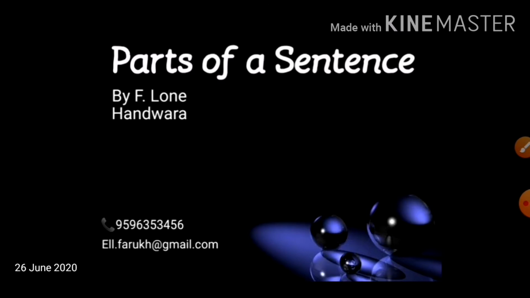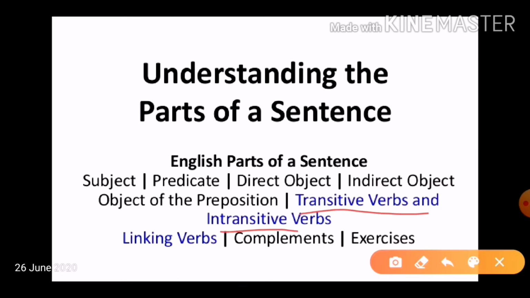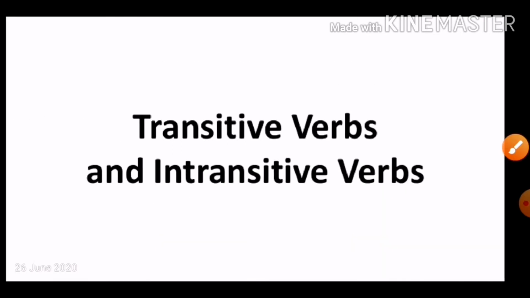As you already know, we have many parts of a sentence in terms of speech, like noun, verb, preposition, adjective, adverb. But today we have something else, that means in terms of function. We have many parts that have some function in the sentence, and today we'll be talking about transitive verbs, intransitive verbs and linking verbs, and then I will have some exercise for you in the final slide. Okay, let's go to the slides and see what we have.